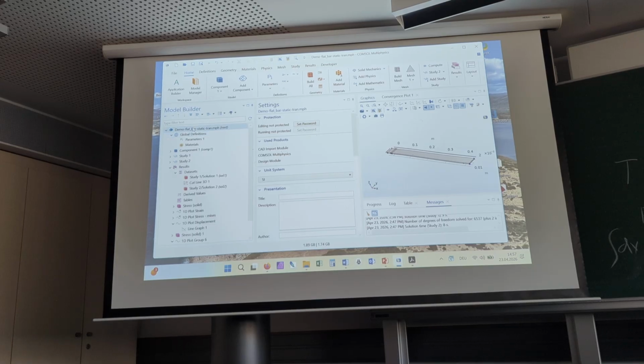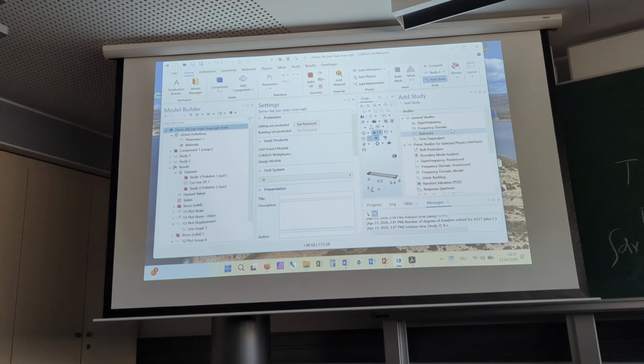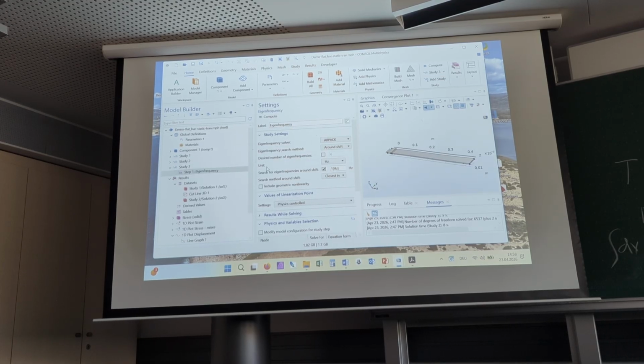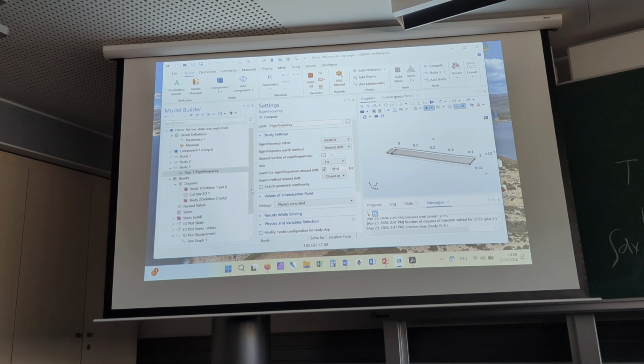How to do this? Go to the top, right mouse click, add study, and choose eigenfrequency. Either double click or add study. Close this. So the setup for this is very simple. Basically, you don't have to do anything.